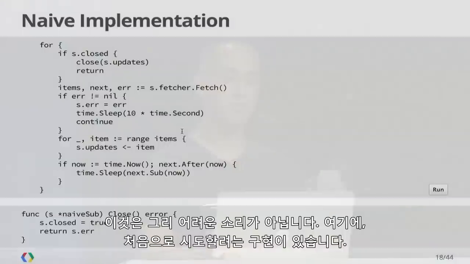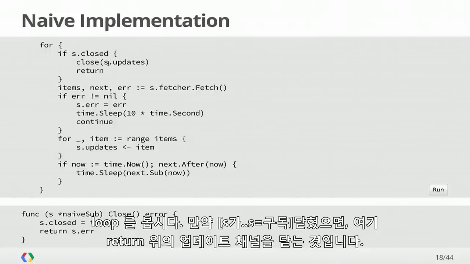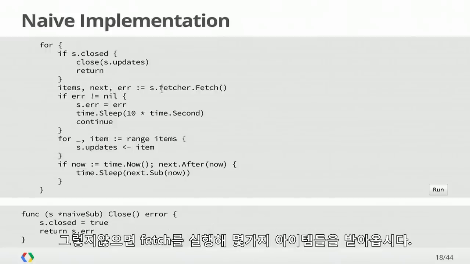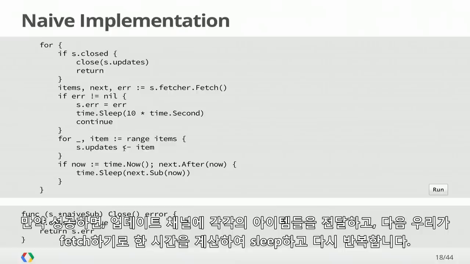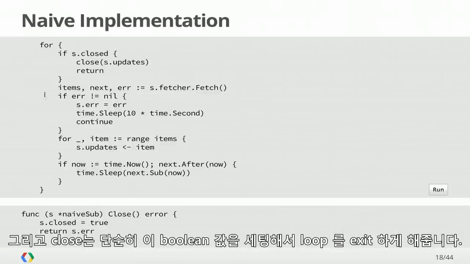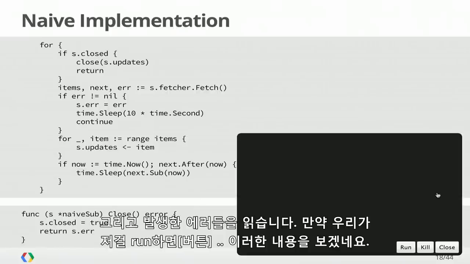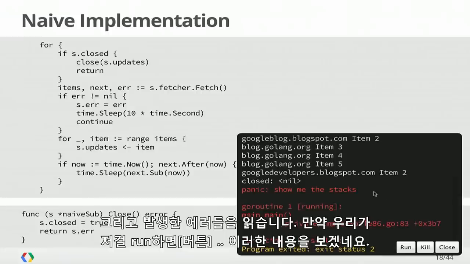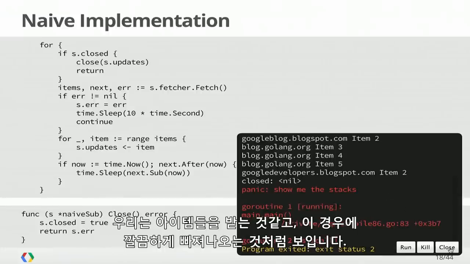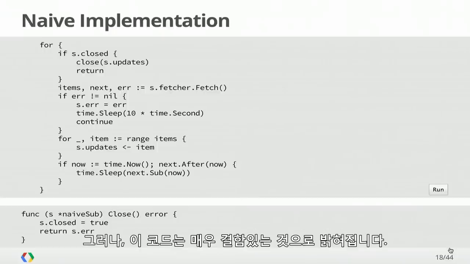The loop goroutine has three jobs: call fetch periodically, deliver items on the updates channel, and when close is called, exit and report the error. Here's the naive implementation we might try first: in a loop, if we're closed, close the updates channel and return; otherwise run fetch, get some items; if there's an error, sleep a little while and loop again; if we succeeded, deliver each item on updates, calculate the next fetch time, sleep for that long, and loop again. Close simply sets a boolean to make the loop exit, then reads the error. If we run that, it seems to kind of work — we're getting items, and it might have exited cleanly. But it turns out this code is very buggy.